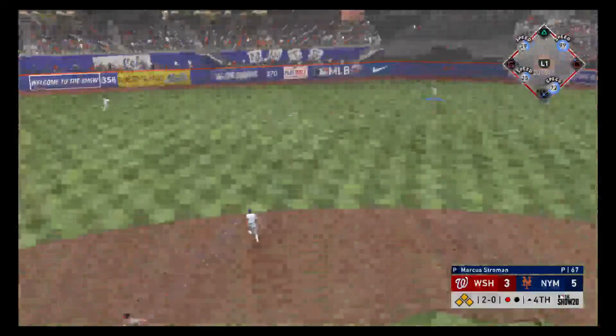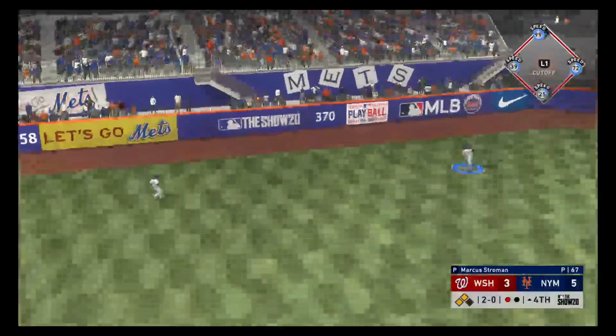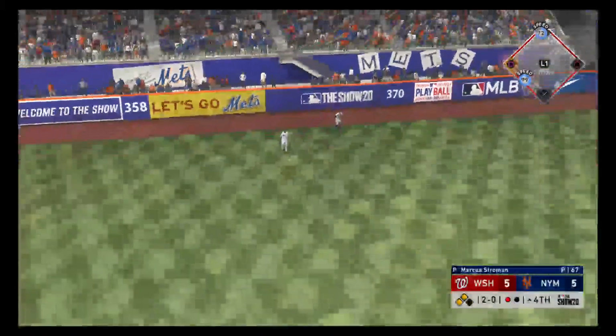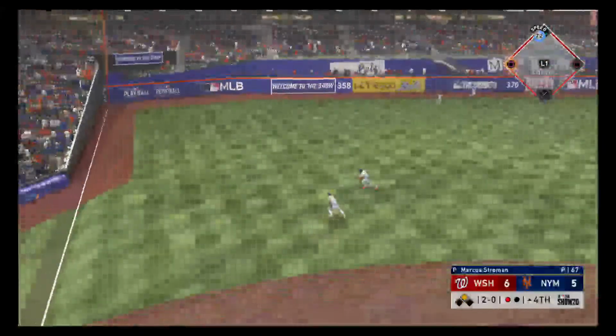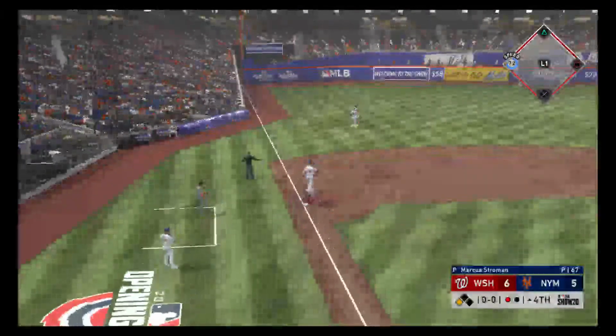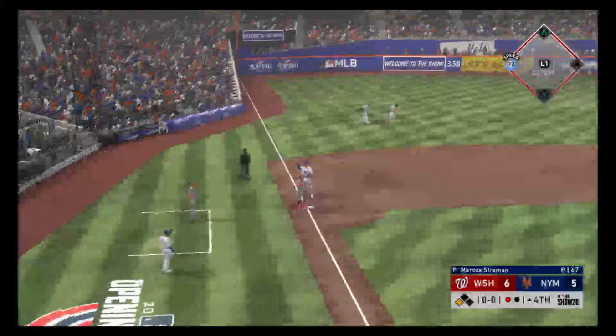Into the gap in left center. This is down, and it'll head for the wall. Cabrera scores. This will kick up against the wall now. And now this is thrown wildly, just getting it into the infield. It's cut off, so all 3 runners are in to score.